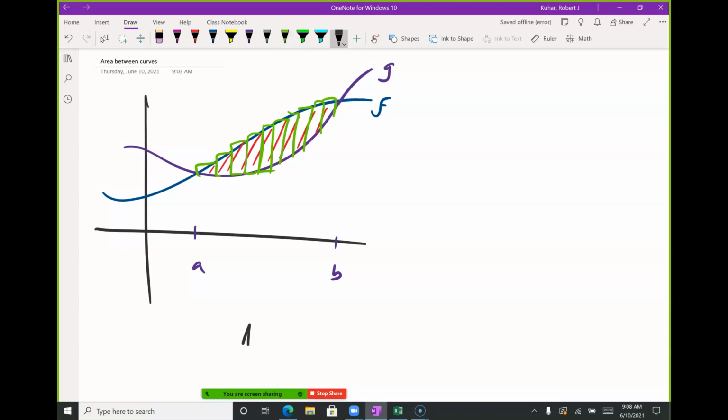So that particular area is the sum of i equals 1 to n of, in this case, my delta x is still delta x, right? So you can see where the base of my rectangle is. That's a delta x there. But the height of my rectangle now is a top half of f and a bottom half of g. The height is actually f minus g, right? So f of x minus g of x with respect to, and then delta x, right?